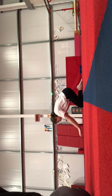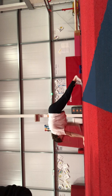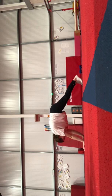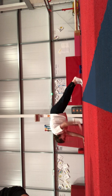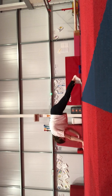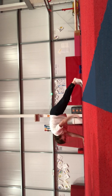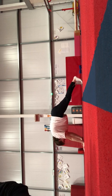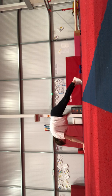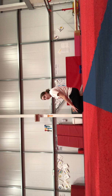Okay, next up, back into front support. You're going to lift one hand up and tap your legs. 3, 2, 1, go. That's it, keep going. Try and keep your body still, so don't lift your body up. Good, well done. 3, 2, 1, stop.